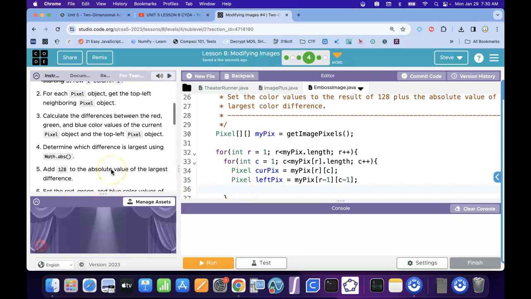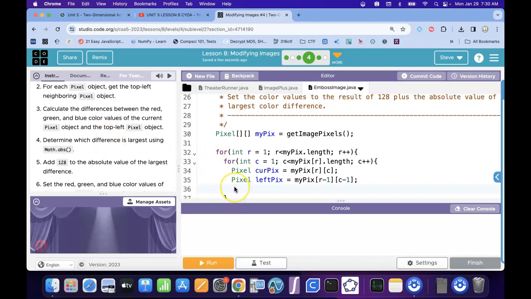Let's create some differences. I'm going to go int diffRed equals Math.abs of curPix.getRed minus leftPix.getRed.